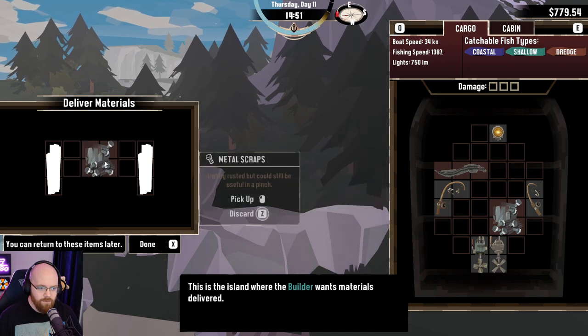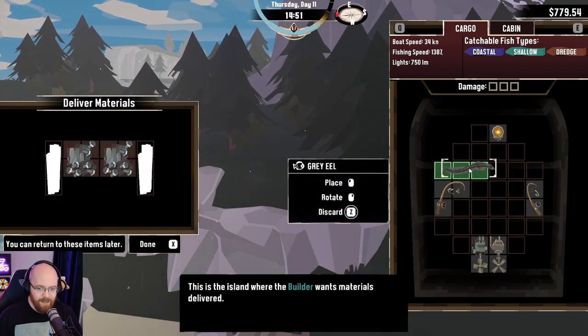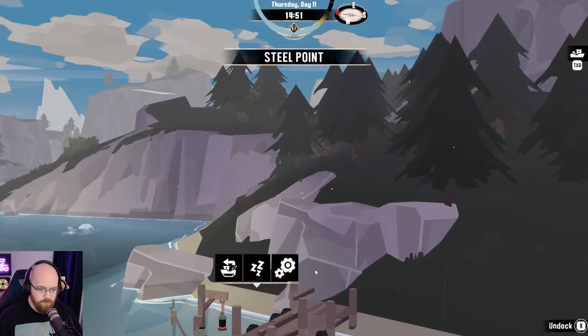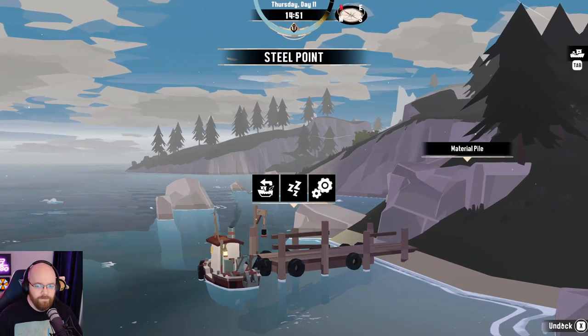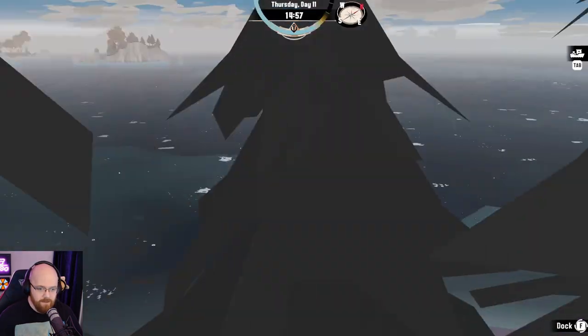Yeah, scrap. There we go. Scrap. Nope, that's wrong. Scrap. I need my storage. Done. Oh, I can't access my storage from here. Oh, okay. Well, I didn't take as long to get here, so that's okay.